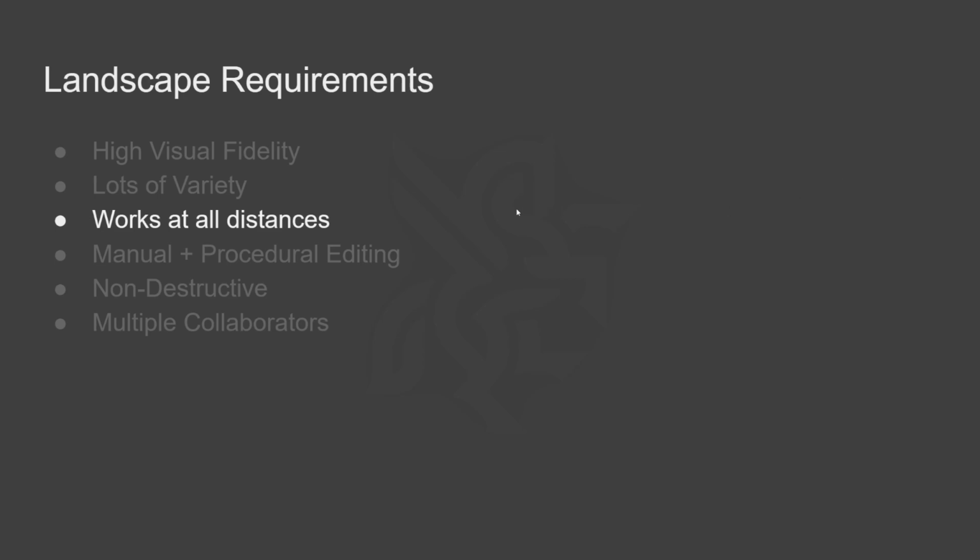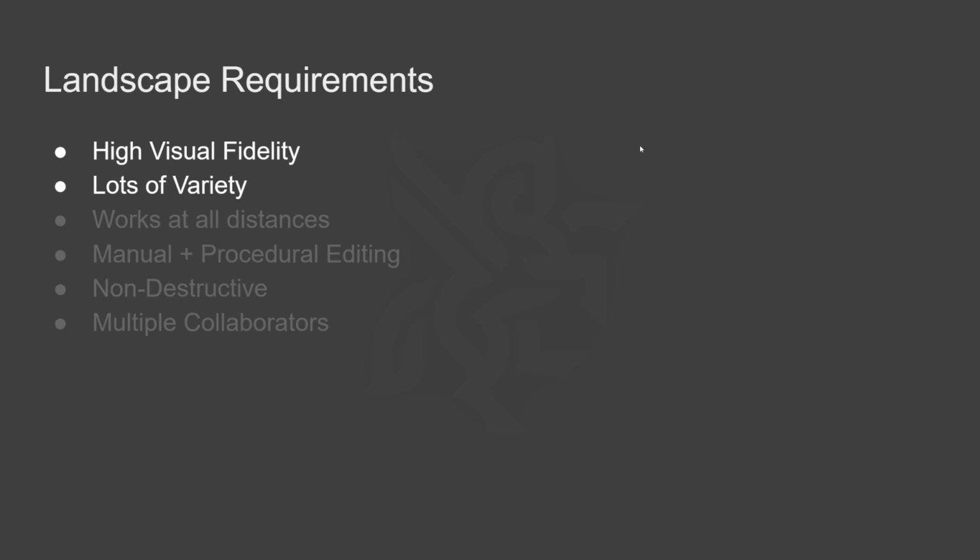Okay, so we've talked about the global colors and the materials workflow, and really the goal with all of this toolkit here was to make sure that the terrain works at all distances. So we're not just relying on detailed textures up close, but we're also authoring a global color map. We don't just have large scale terrain features, but we also have some smaller, closer up ones. So that was really built to try and get to this goal, though of course getting high visual fidelity and variety was also a part of that.